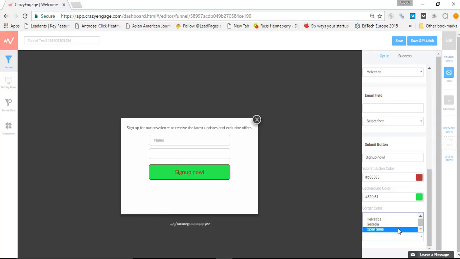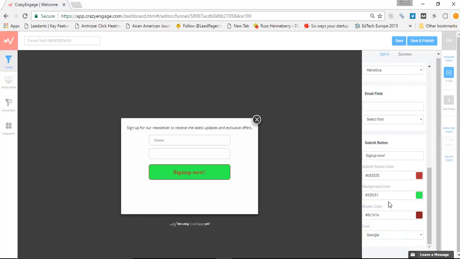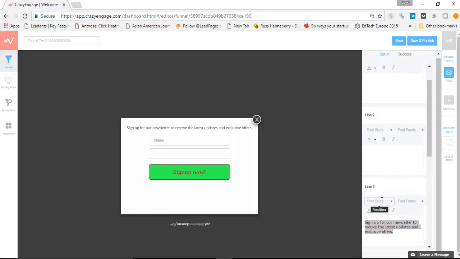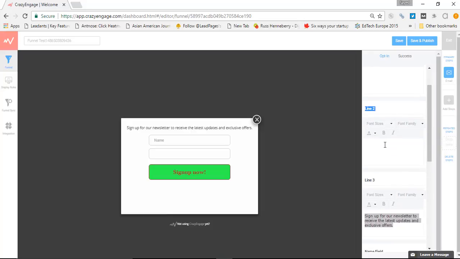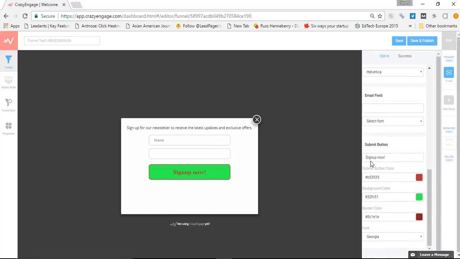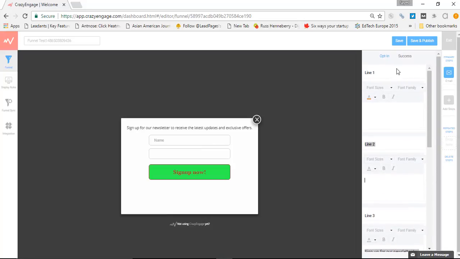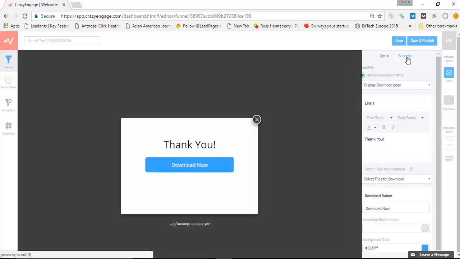Actually, everything is segmented and precisely explained. So just follow the instructions. Just follow the instructions from the very first step. That's line 1, line 2, and just put the information as you need to. Edit it over here by using these options, and it will show up on the opt-in form straight away. It's very simple. Now once you're done working over here, you move on to the success page. Now this is the page which will show up after your visitor has provided the information like the name and email. Now you can edit this part precisely actually.